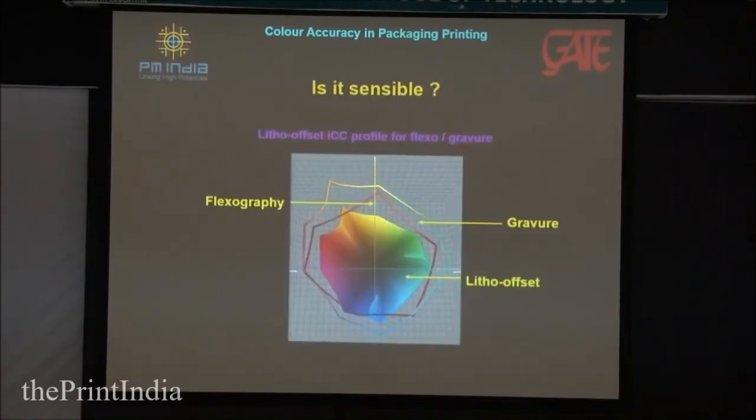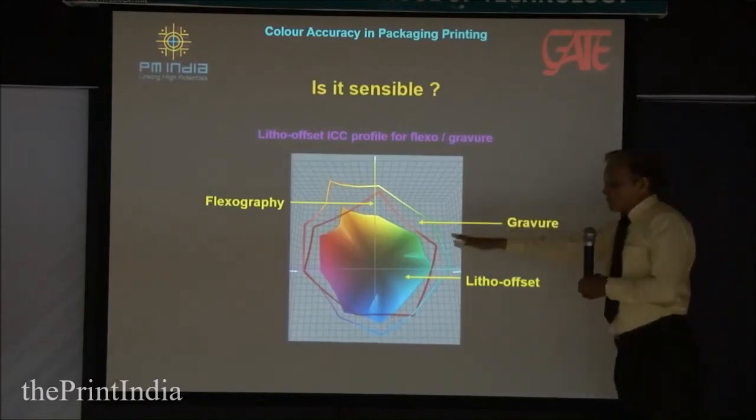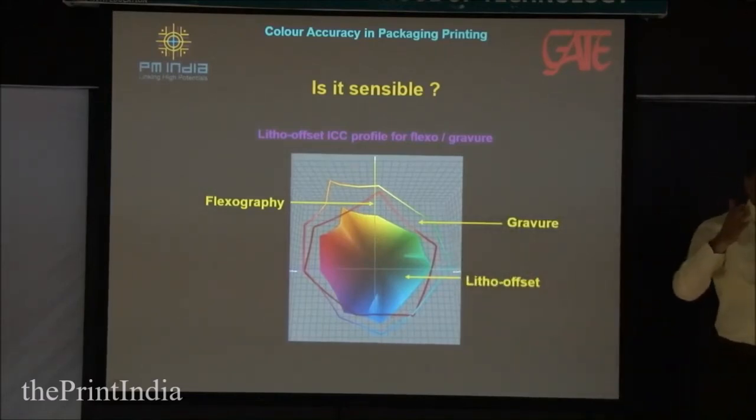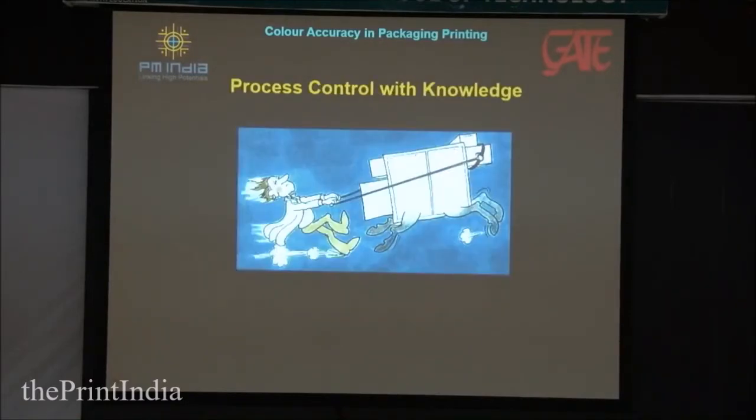Then about the color profiles, your Gravure and Flexo is able to produce much larger profile, much larger color gamut than the litho offset. But still, most people say swap profile, this profile, that basically for offset. So if your system can produce larger gamut, why apply offset profile? Create your own profile for Gravure, Flexo, and you keep your process under control.